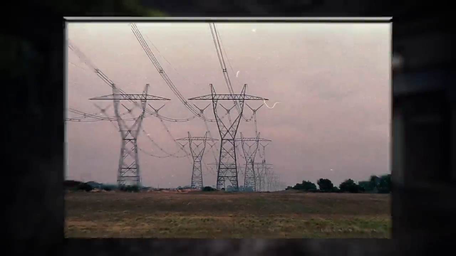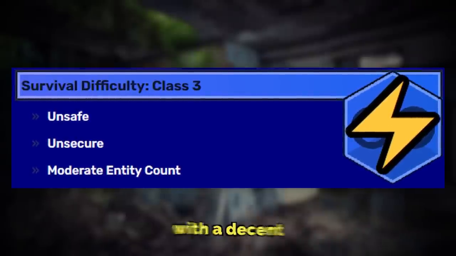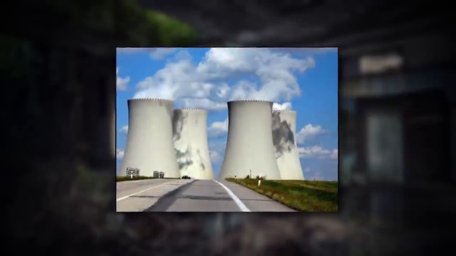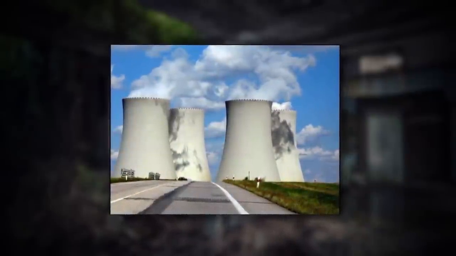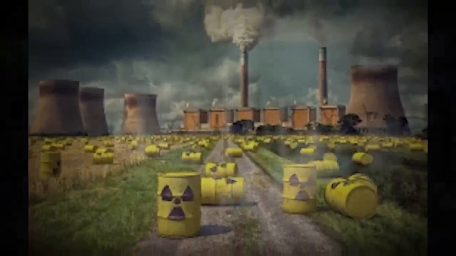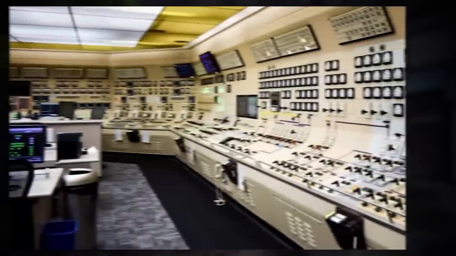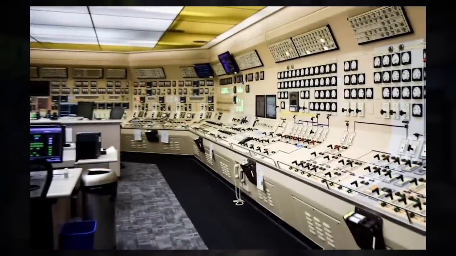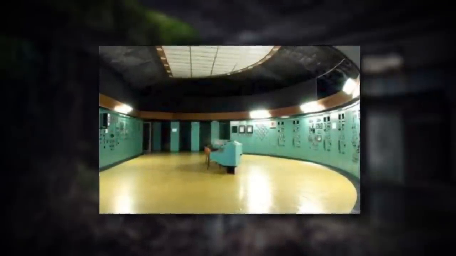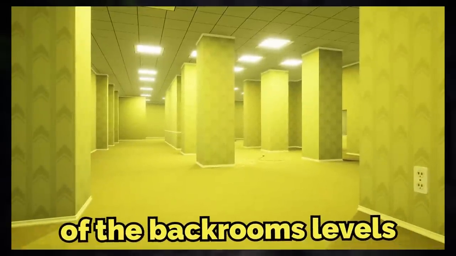Level 754 is classified as a class 3 difficulty and is unsafe and unsecure with a decent entity count, and the entire level looks like an expansive radioactive nuclear power plant that sprawls out for miles. There's actually an area outside of the factory, but I'll talk about that later. At the very middle of this huge power plant, there's a circular core area where all of the power that's generated is sent to, and then from that core, it's sent out to the rest of the Backrooms levels.